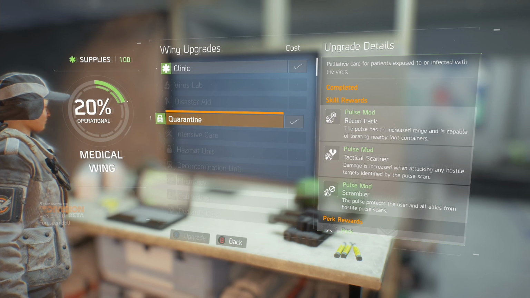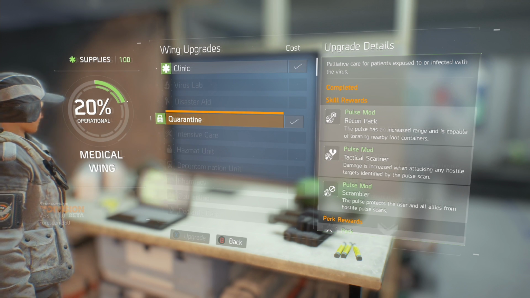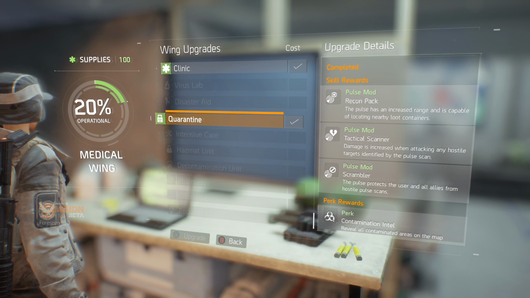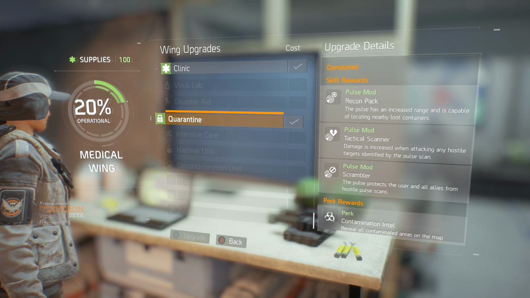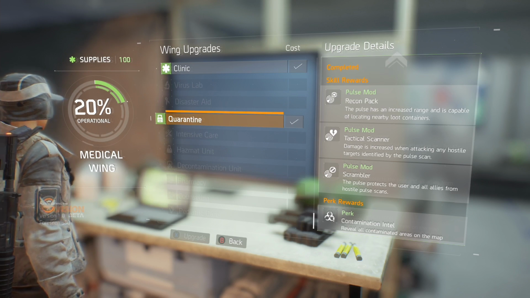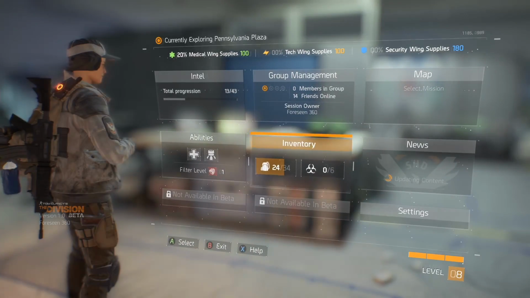And quarantine as well, as you can see there, skill rewards. Once that's unlocked, you actually get to upgrade your skills, which is pretty cool. And there's also a perk as well there. Not that that matters in the beta due to the perk system being unavailable also, but the skill rewards there, I'll just pop into my inventory quickly and I'll show you this.